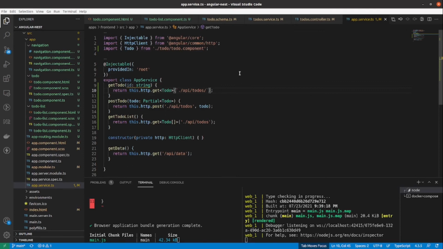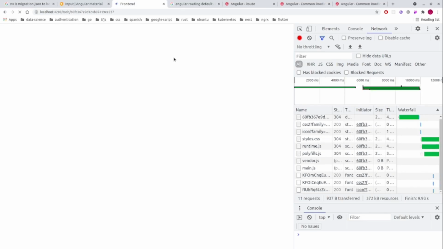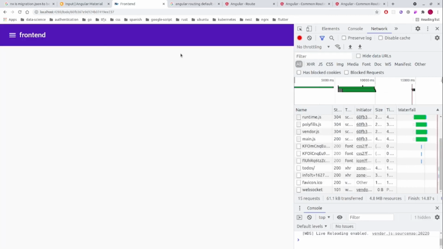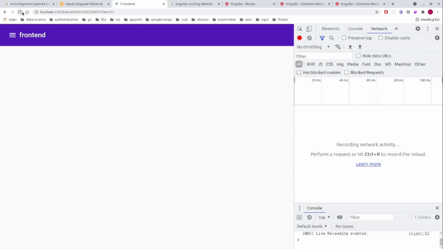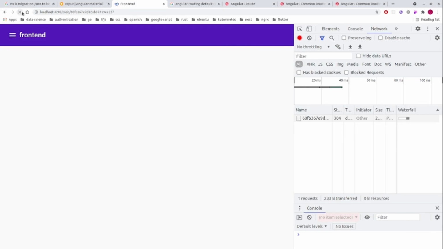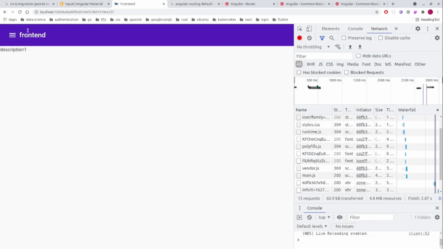Now again, if we navigate to the page after making this small change, and we refresh the page, and voila, we are now able to make the query and get the data associated to that to-do item. We can see that we are now able to make the same queries as we were doing in the previous video using the Thunder Client extension.